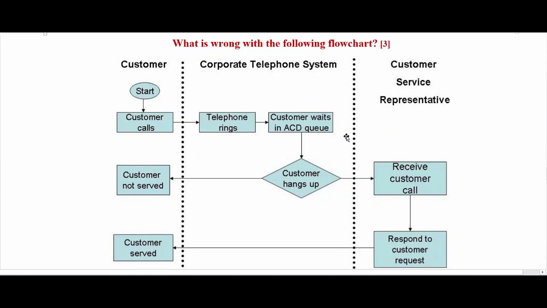But the customer waits in queue. Does the customer hang up? If it's yes, and really most of the time you put yes and no here so you know which way to go, you receive the customer call, etc. If it's no, customer is not served, there should be some sort of retrieval process so that if the customer calls and you don't get to them, you should be able to figure out who they are and call them back. So it should be some sort of a remediation step here, not just say, they hung up, we just lost a customer, so what, let's just go on. No, you don't do it that way.